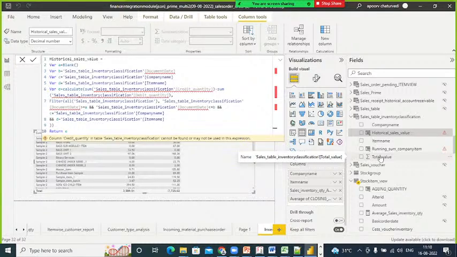Oh, because the historical sales value has been taken, right? Because there is no document date.